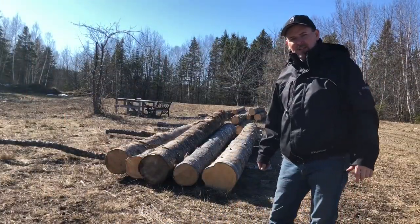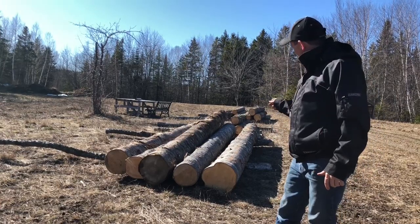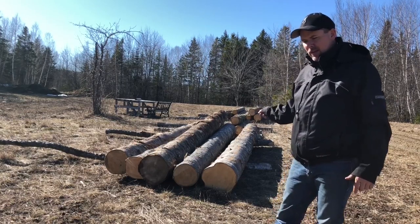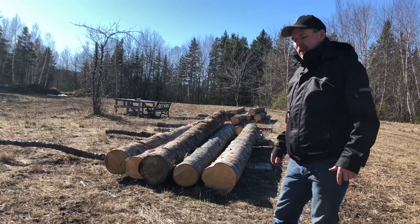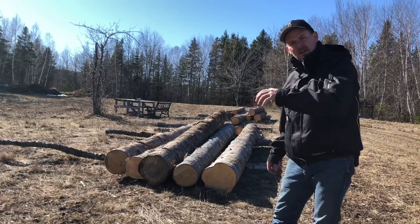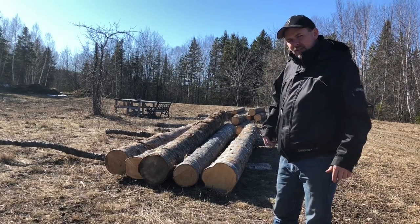The last question I received is: how big of a log can that trailer handle? You can see I cut quite a bit of fir. These logs right here behind me are 16 feet 6 inches long and they pretty much put the unit to its test — they're all that that machine wants to lift. In fact, you've probably seen in some of the videos where I've had to pick up one end of the log, set it on the trailer, and then pick up the other end. So they're pushing the limits of the trailer, as far as I'm concerned. Let's get a close-up and check the diameter on the base of these trees.